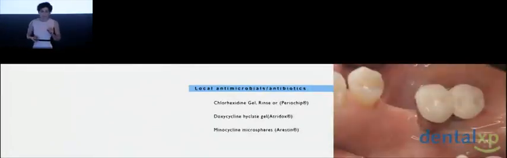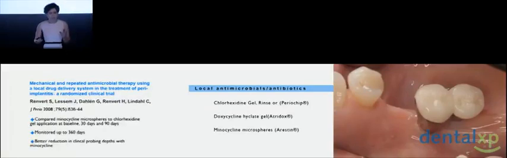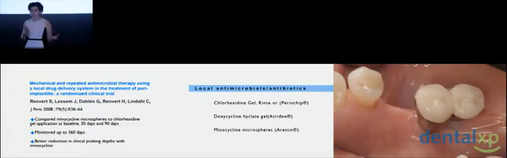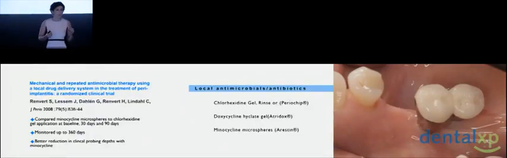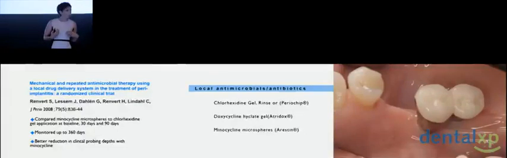And all of those local antibiotics have had really great success in their use in those early implant mucositis cases, even I would say very early peri-implantitis cases, but you have to catch it early. So those really work well, but not really in advanced cases, as we'll talk about in a minute. According to different studies, I'm quoting Renvert here, who has done a lot of research in this area, when he compared minocycline to chlorhexidine, he found that minocycline was superior, and that has been my experience as well.